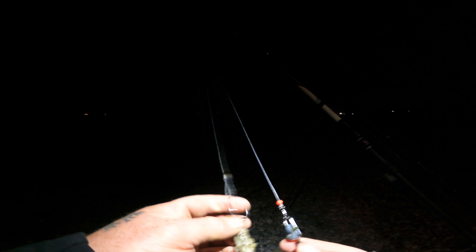There we go, that's one rod in and we'll get the other one in as quick as we can. I really want a smoothhound or a nice bass. Wish me luck with this one — like I say it's only having a little chuck. There's this big tide tonight and I know where that gully is, it only needs like a 30 yard chuck. Let's get that in the imp there — nice, let's get it sent out. Come on — it didn't birdcage, which is good. That's out, clicker on, set. Look at that moon tonight!